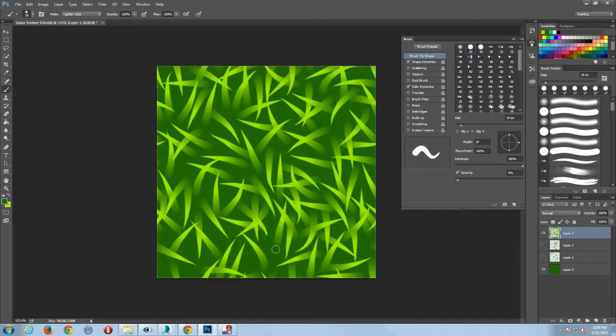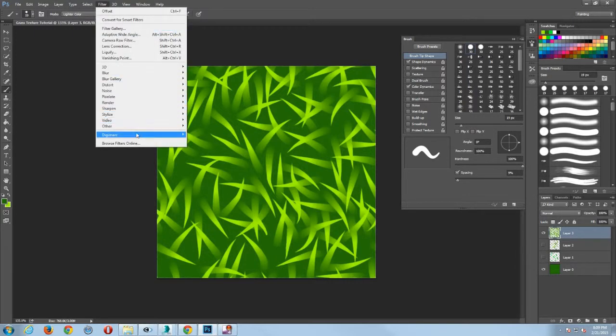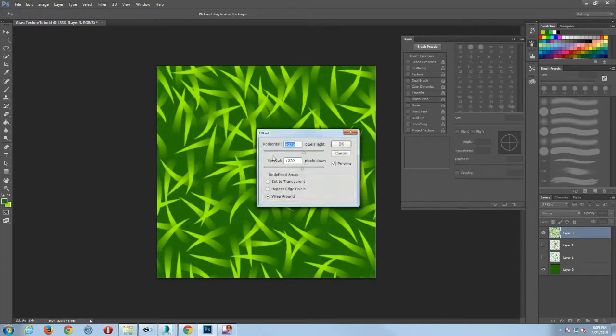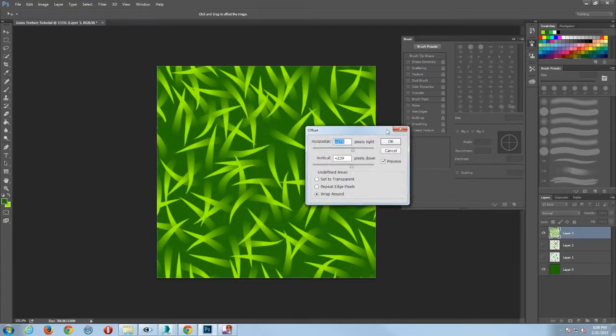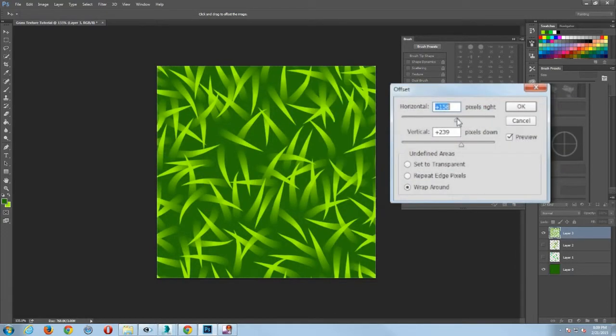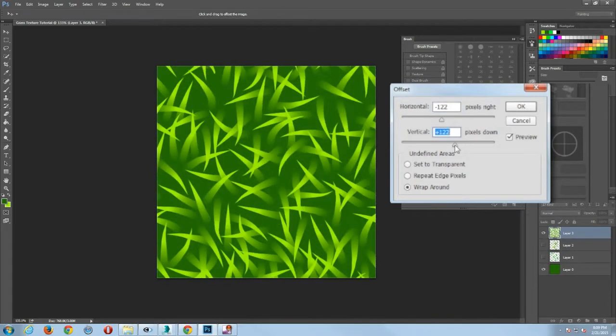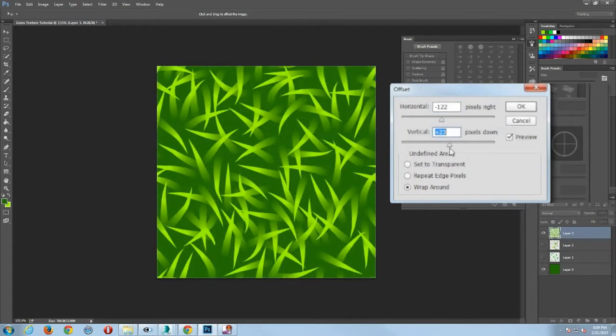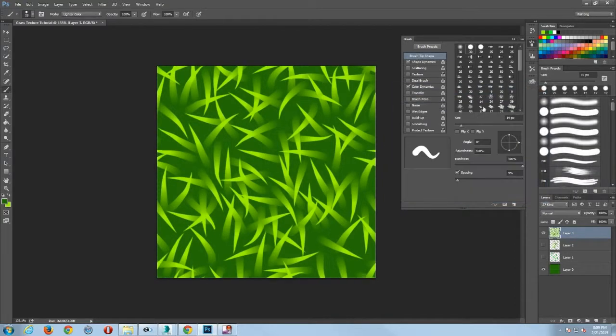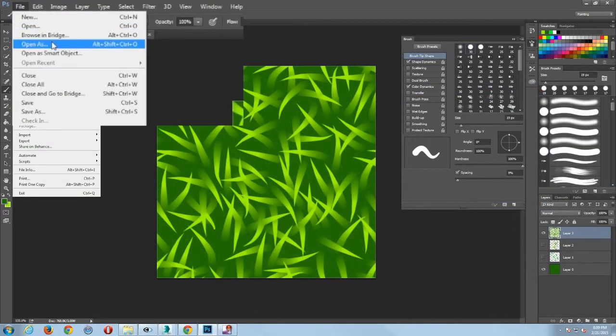And now just open up Offset again and move it over to the right side of it so you can see your full texture. And just by moving the left and right horizontal and the left and right vertical, you can get a view of your texture all over and see if there's any main parts that stand out, like any seams. If you don't see any major seams, then it's time to save it.